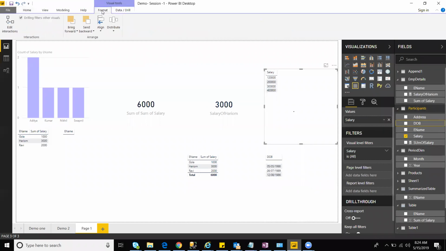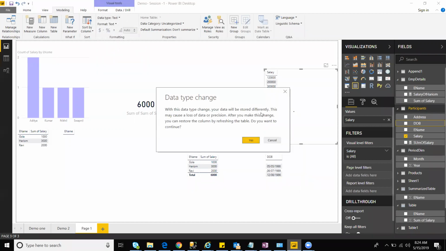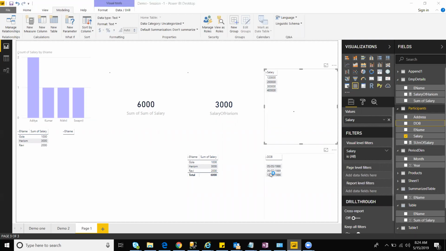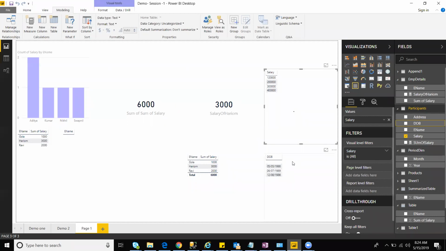Now I get the option here, modeling, data type is text. I'm trying to convert it into the date format, but it is not converting because I have entered it manually and it is not a supported format. You need to take care of that, but surely you will be able to convert it if I take some table from my system or from SQL Server. So this is all about the data set.